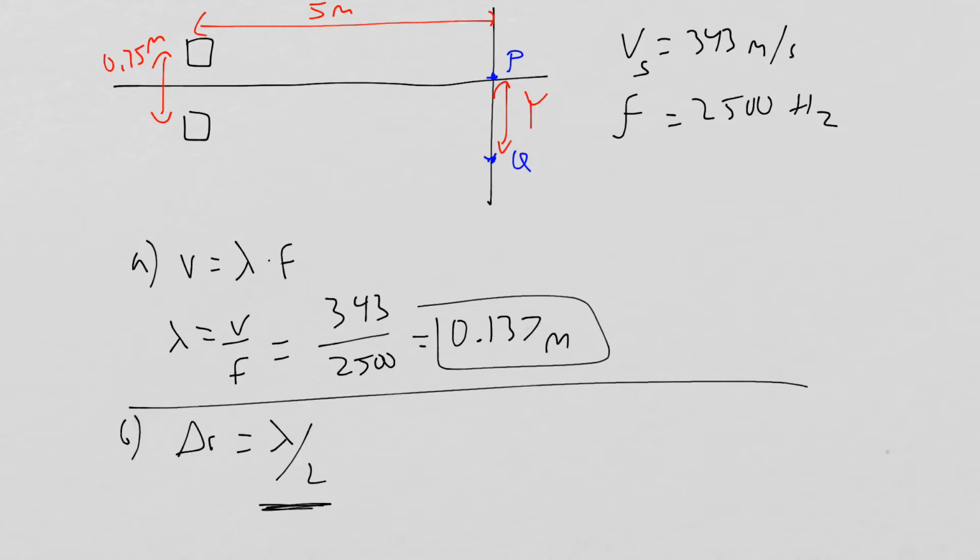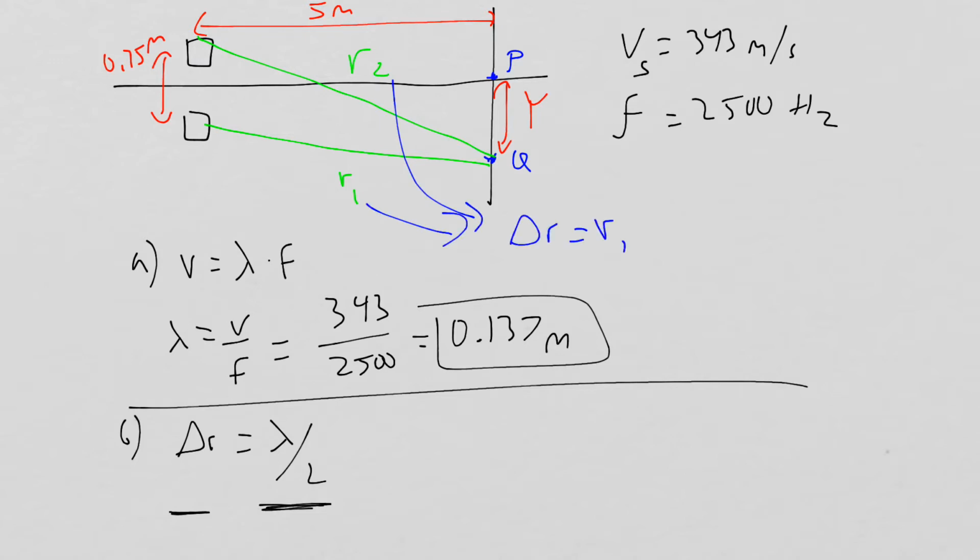If they travel differing amounts of distance to create that difference, then we get the low amount of sound. All we're doing conceptually is trying to calculate this thing. This is like R1. That was terrible. Let's see if I can get that to actually work. There. And this is like R2. And so delta R is just R2 minus R1, the difference between those two lines.